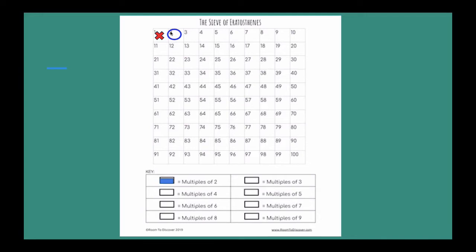Next thing we're going to do is I'm going to color in two blue in my key and I'm going to do a big blue circle inside my two. Then I'm going to start putting a little X in every multiple of two, four, six, eight, 10. And I'm going to continue my way all the way down the page.